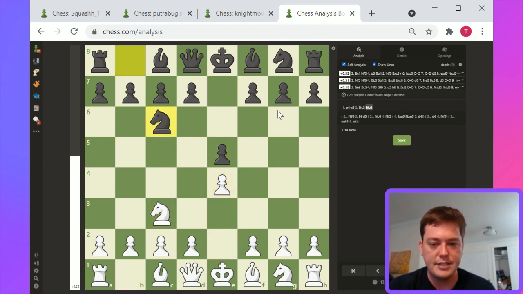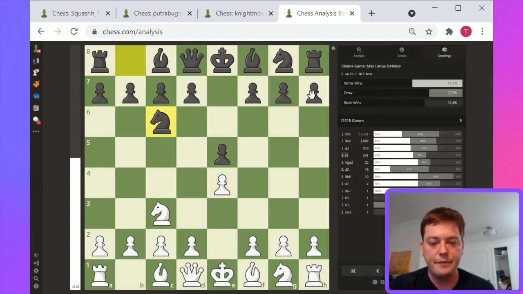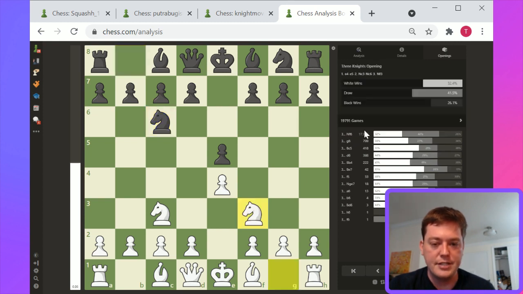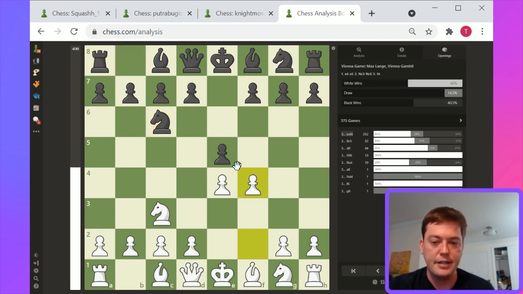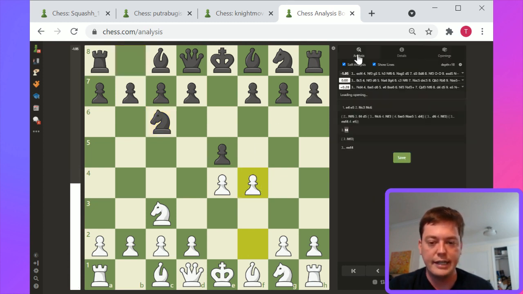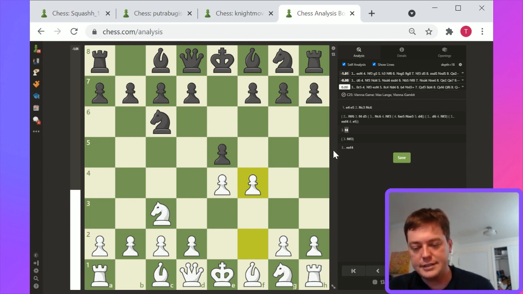Knight c3, knight c6, and then here, knight f3 is an idea. There's a few different ways to play it. But the Vienna Gambit in this is the max length Vienna Gambit. Important to differentiate between those two. Overall, I think this is not so great.